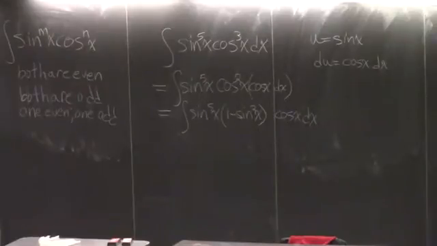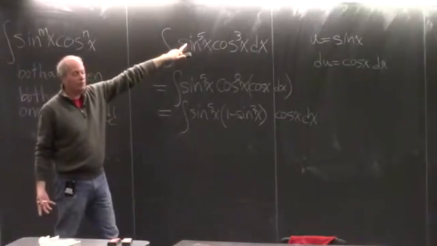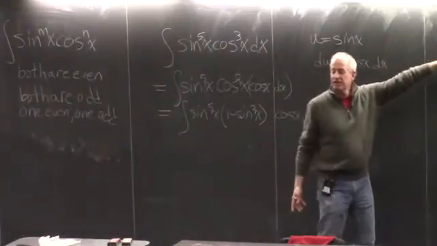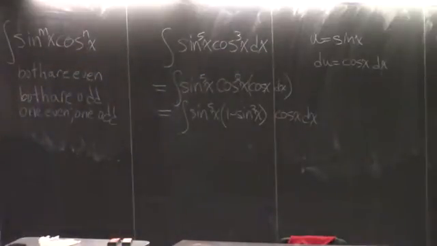All right, so we did an even-odd one. Now, what about odd-odd? Well, this was odd-odd, sorry. If this was sine to the sixth, that wouldn't have made any difference, would it? Because you would just have a u to the sixth here. So it doesn't really matter if you have even-odd or both odd. The key is whether one of them is odd. Okay? So I'm going to have you practice one, and then we're going to do an even-even.